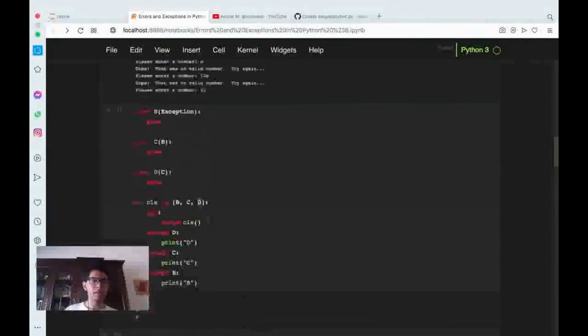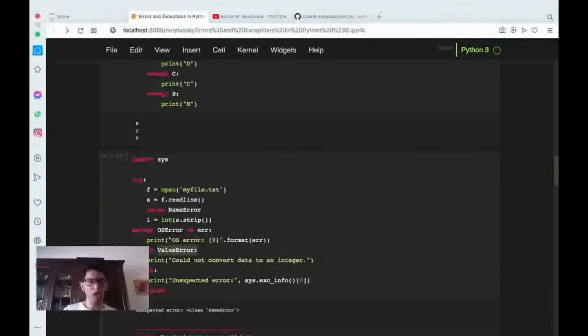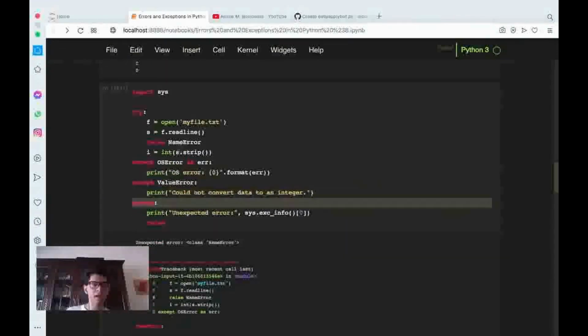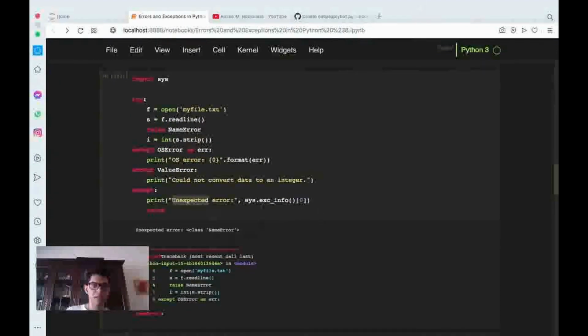So here we are still trying to handle multiple exceptions. Either it's this and we have proper handling, or it's this and we have proper handling, or it's whatever error. Here it's a NameError, or we can just say Exception, and we have an unexpected error. And here they say what this error is. We can get this info with this, and we can just say, okay, raise exception, and here we raise this exception.